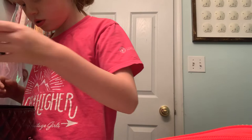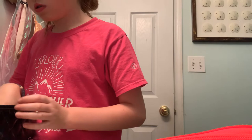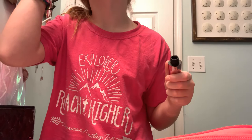This is the bad liner. Where's the good one? Hang on, I'm done with here. Okay, so whatever, we're gonna do mascara, and I'm gonna kind of lean towards the mirror so I can see what I'm doing.